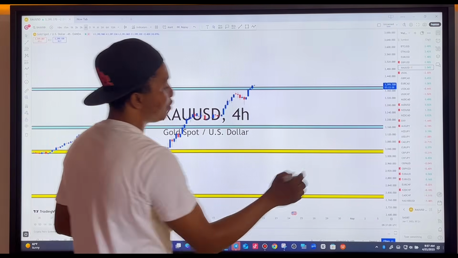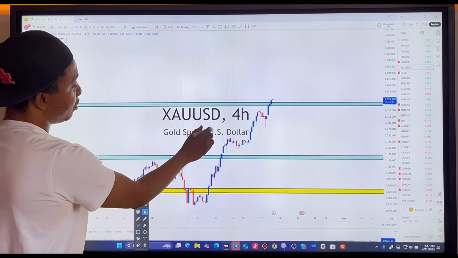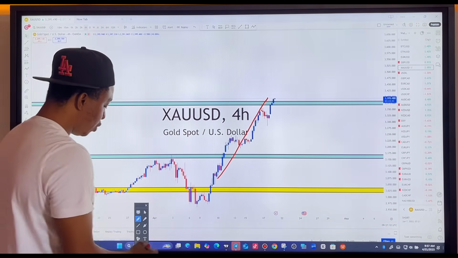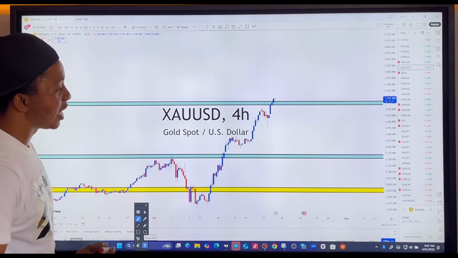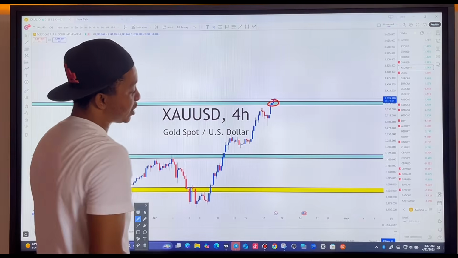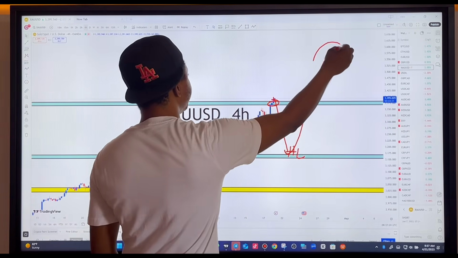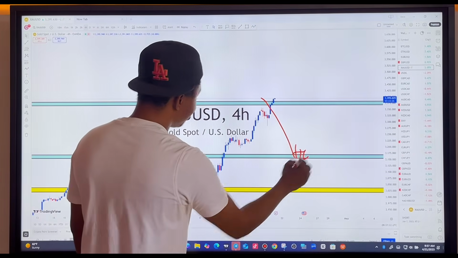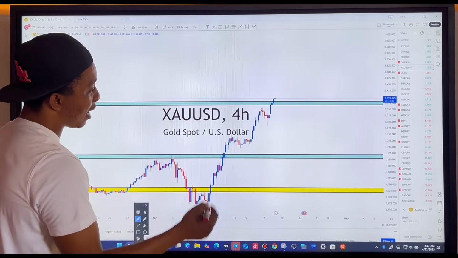This is the 4-hour time frame of gold. Now gold on the 4-hour time frame, look how we have over here. On the 4-hour time frame, this moves all the way to the upside as we saw on the daily time frame. So I was saying that on the daily time frame, if sellers bring sell pressure here and bring the market all the way down, we can find entry here to go all the way to the upside. If sellers are unable to bring the market down for a daily retest and instead continuously go all the way up, then we also find entry above in that same manner.